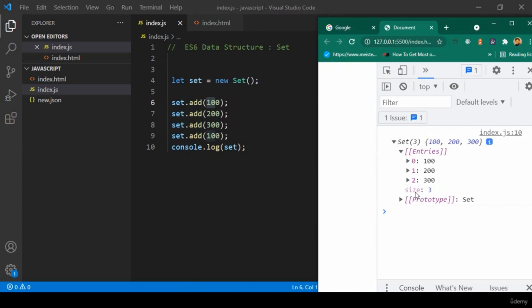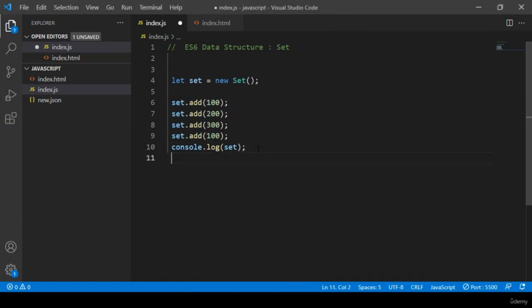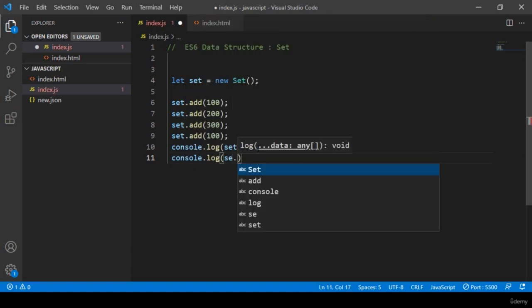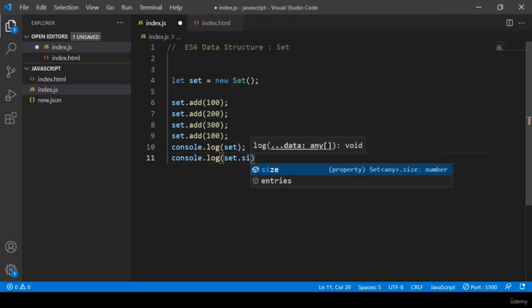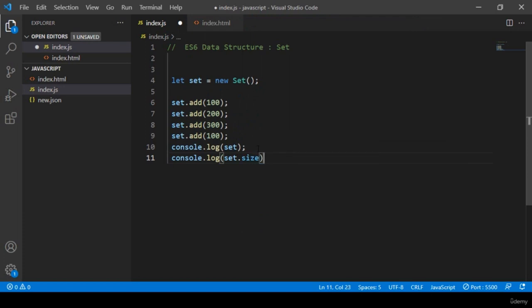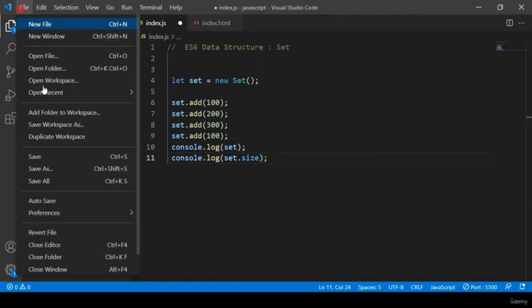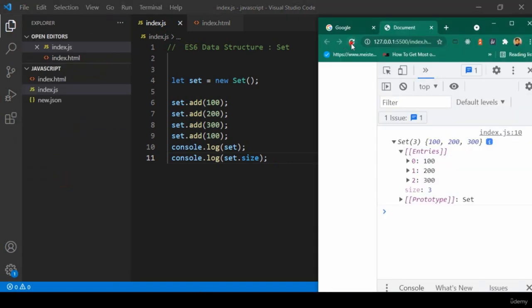And also if you want to get the size, that means how many elements we have right now, already it displays 3 elements, right? You can also display it with another property. There is another property, set size. So into the console log I want to display this set, and here I declare another property, the size property. You can see that is one of the properties. So now I simply loaded the size property, and if you click save all and then refresh, you can see it displays 3. That means there are 3 elements in our set.